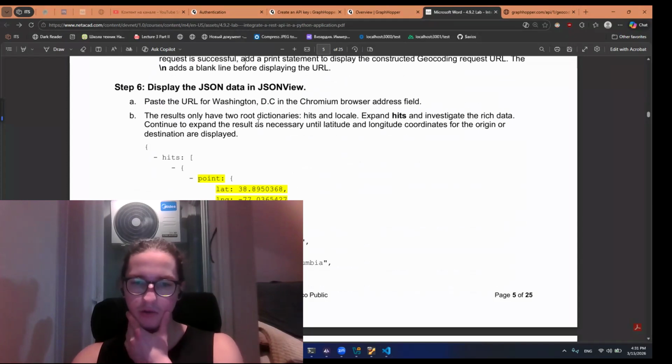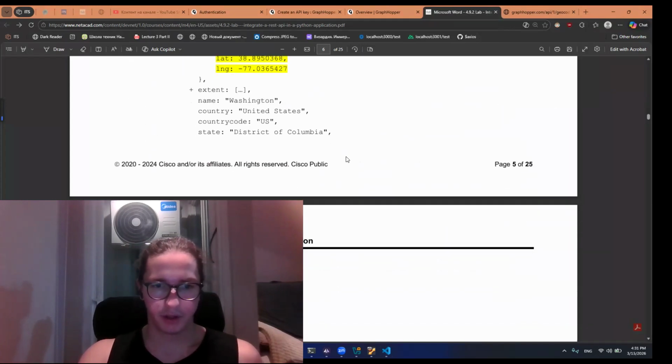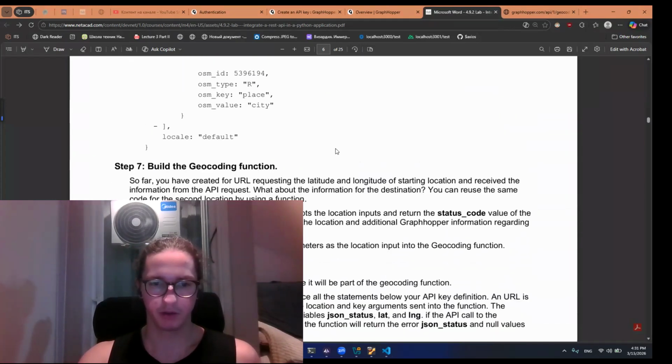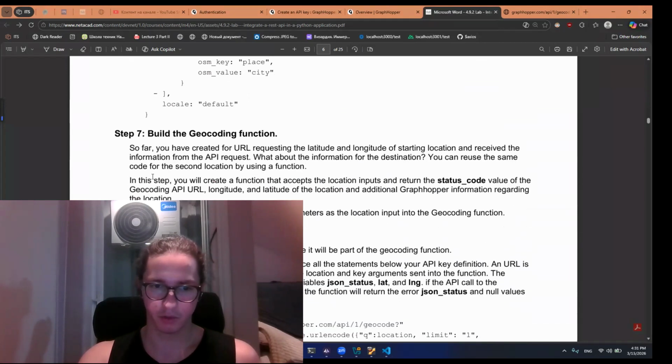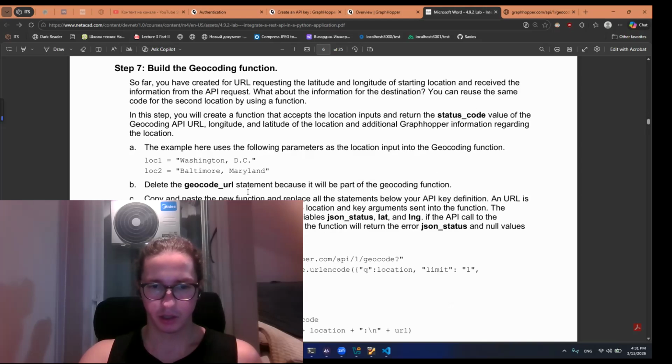The result only has two root dictionaries. Expand hits, investigate the rich data. Already did it. Build the geocoding function. So far you have created a URL request and the latitude. Okay. Delete the geocode URL variable because it will be part of the geocoding function.